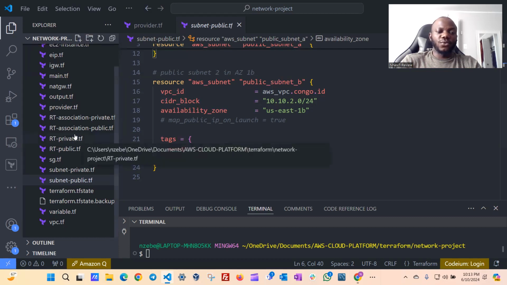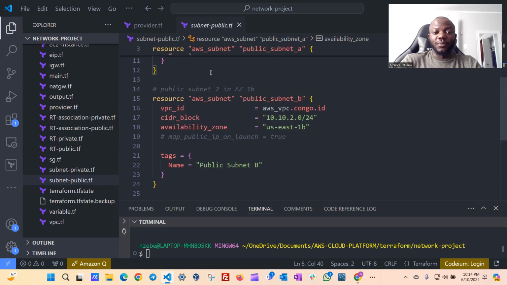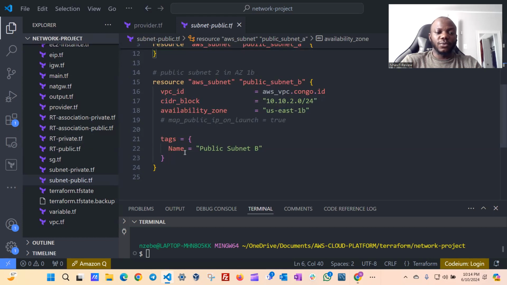I'm going to go over that after I'm done going over the subnets themselves. For now, there's nothing in this particular file that defines it as public.